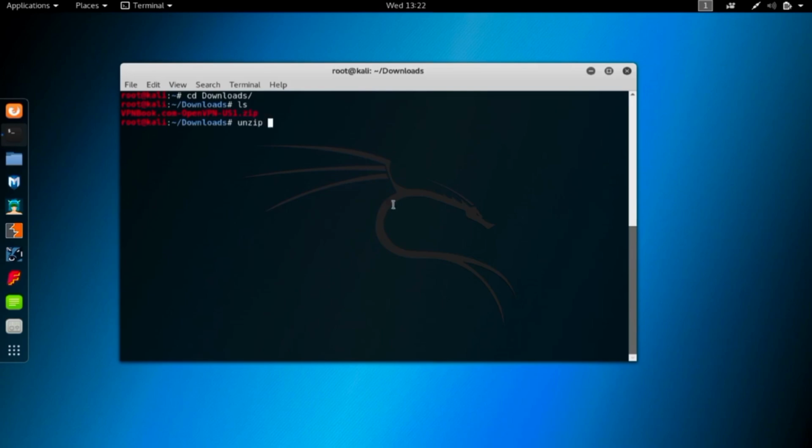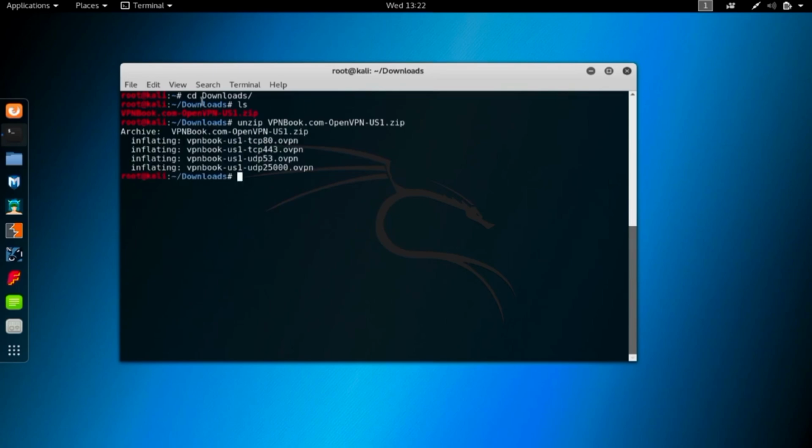I can use the unzip command to unzip this VPN book. If I type VPN and hit tab, it will autocomplete for me, and if I hit enter, it will just unzip it for me. If you type ls, you will see the contents of this file.